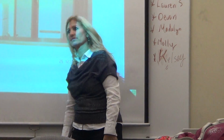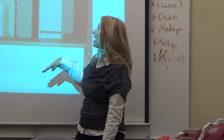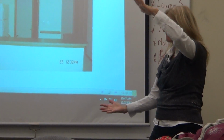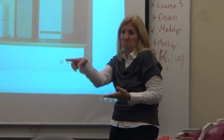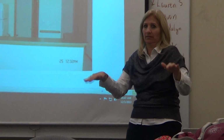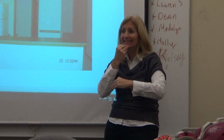Also, we have the lights hanging up higher. If they're in your line of sight, you can't see, so we raise them up. This way, if you're around the room or in a different room, you can still see and not have that blocking your vision. Hearing people enjoy this too. It's not only for deaf people.